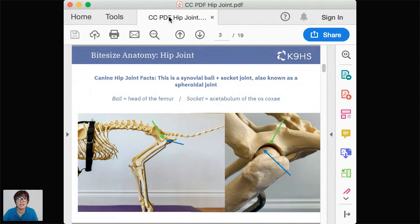It's the functional anatomy. So the biomechanics, how the dog works, because if we understand fundamentally the dog's design, we can then offer the very best assessment and treatment techniques to these wonderful animals that we're so privileged to work with and own and have in our lives. They bring us so much joy.